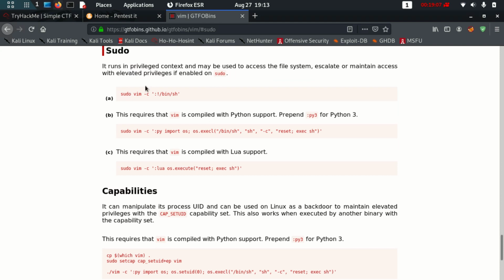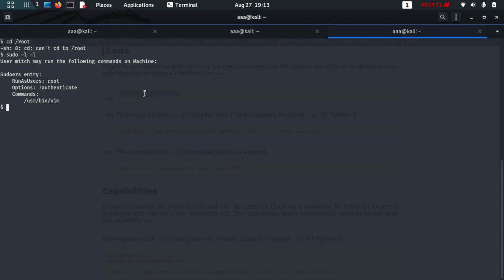This is the way to become the sudo user. Let's run something like this, and now let's check who am I. Now I'm root, and you have successfully completed this privilege escalation part.